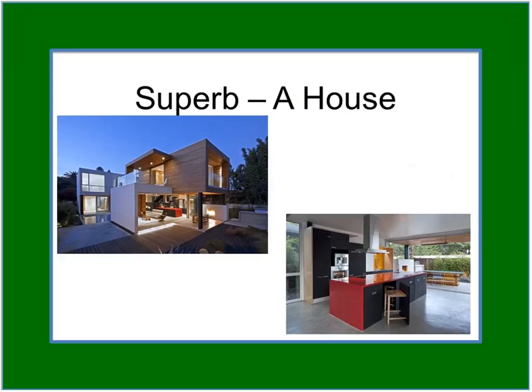This is a great house built in California by a company called Minarch. They not only design the house, but they build the houses out of a specialized panelized system, and all of their houses are quite gorgeous. This is an Icelandic couple who bring minimal design to their houses that they build in California. So they don't use more than what is needed: tile, embellishments, different types of flooring. They use the most simple materials, but their houses are absolutely gorgeous.